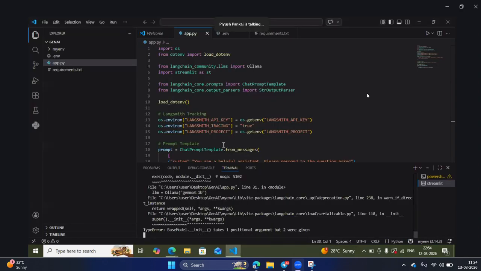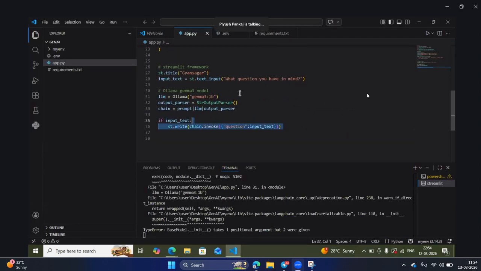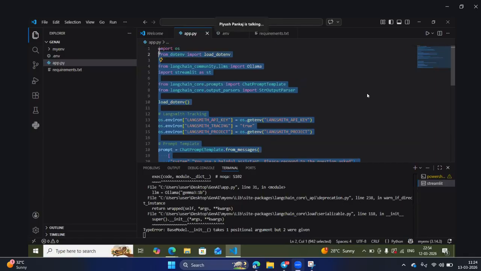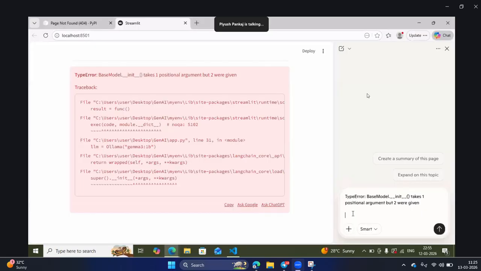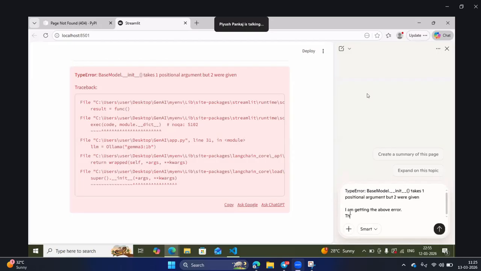And as I have a small code, I can simply give this code. Let's see where we are getting stuck. I am getting the above error. This is the code I have used.